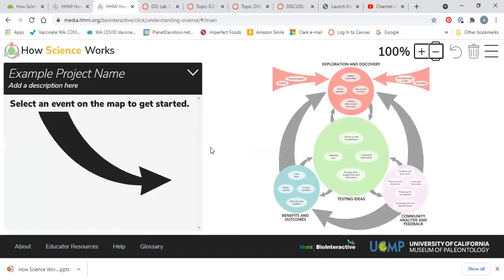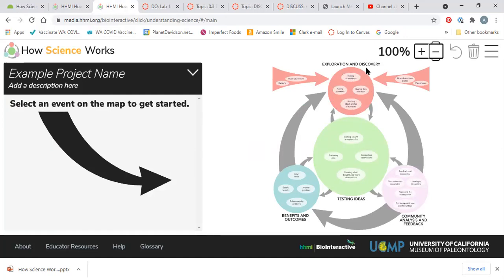And this is what the simulation looks like. So here we have the flowchart, and what this flowchart is, is a representation of a process that can be used very similar to the process of the scientific method, whereby we can learn new things about the world, make new discoveries, and make advancements based on those discoveries.